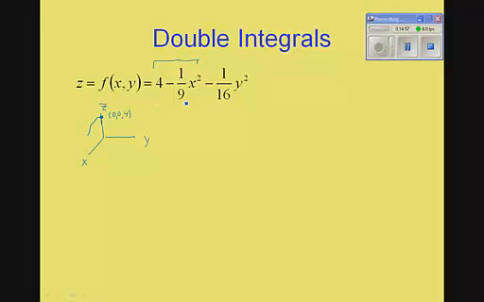Now if I do the same thing, if I let x equals 0, I'm in the yz plane, and then I have 4 minus 1/16 y squared, which is also a parabola opening downward. What would you say about that parabola compared to the first one? Growing less. Yeah, so it's kind of wider, right? Okay, that's an awful parabola. Let me try again. Somewhere like that, right? And so the surface kind of angles down this way, right? Like if I went over some certain region.